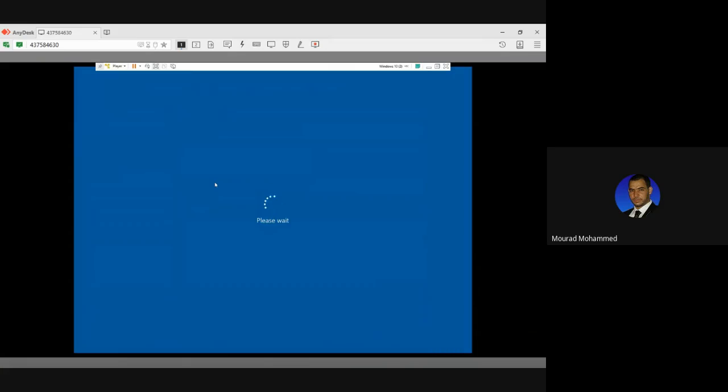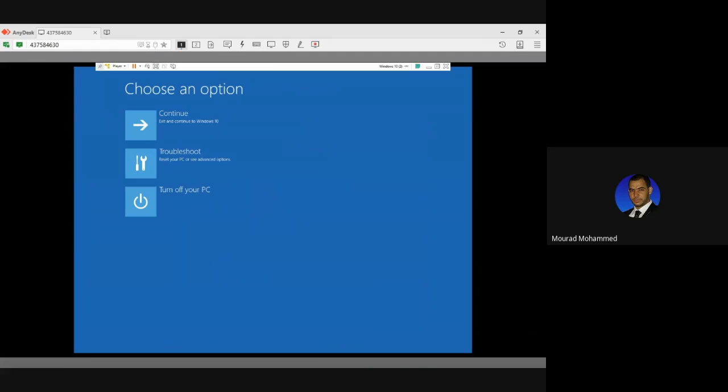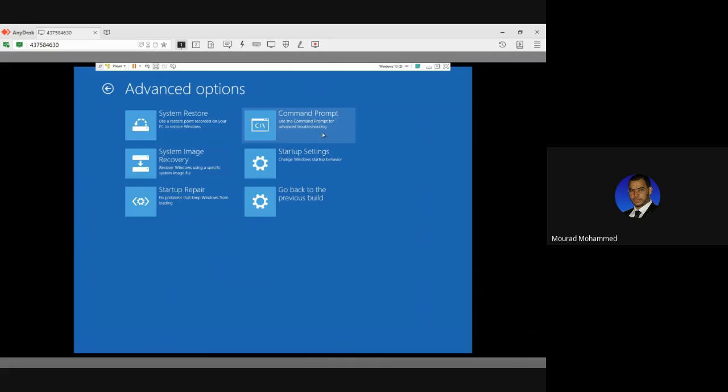Once it restarts, it will give me a menu via which I'm gonna choose the advanced options. Yes, restart anyway, and let's follow the on-screen window in order to reach the goal of this offline access mode. From here, I'm gonna choose troubleshoot, then advanced options, then the command prompt.